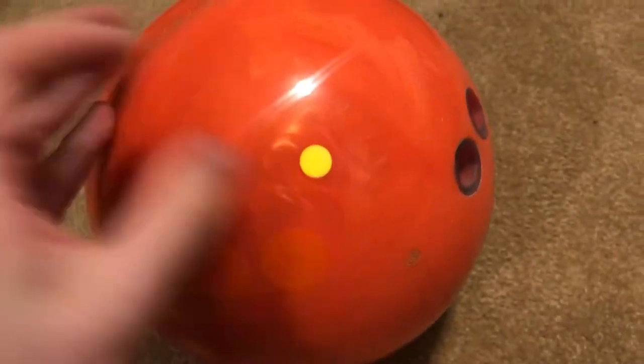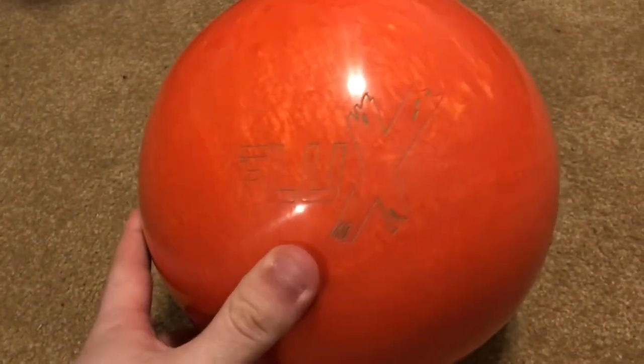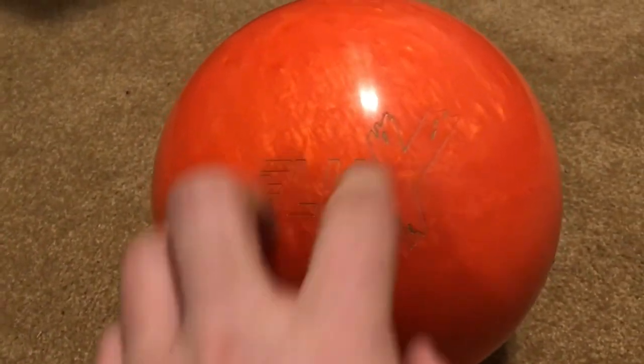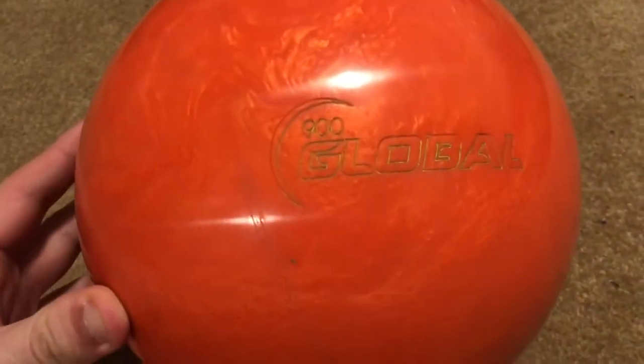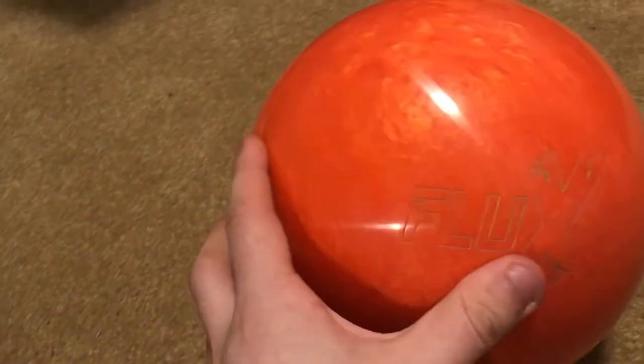You can tell by the yellow pin. It's just the yellow. The words are worn out. You can kind of see it a little bit on 900 Global. See a little bit of the yellow left.